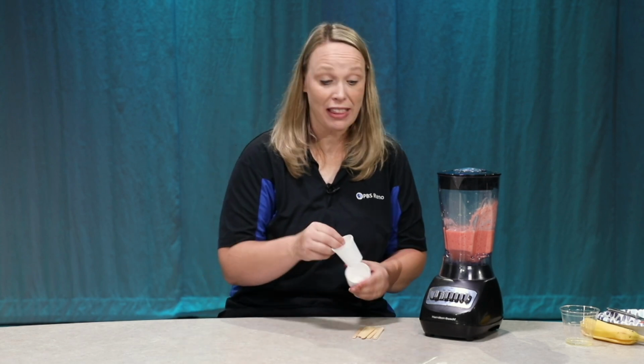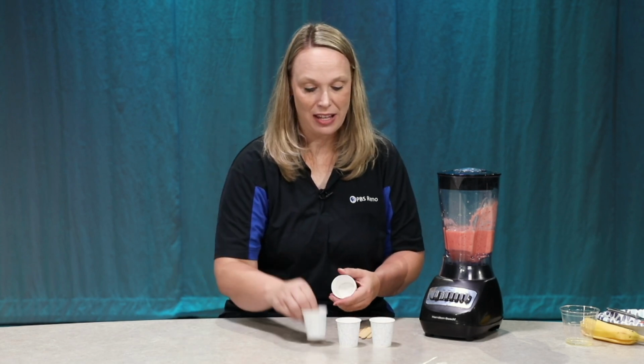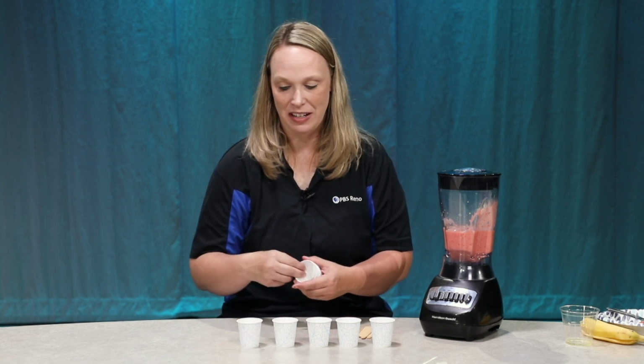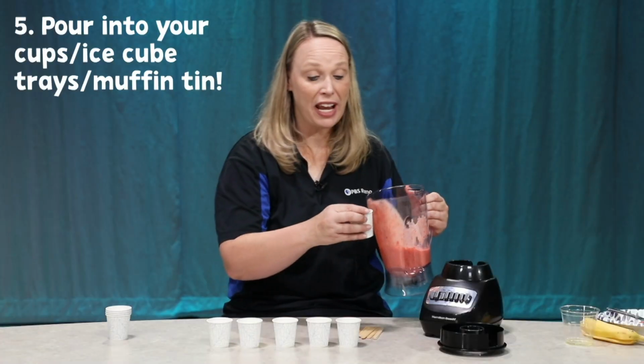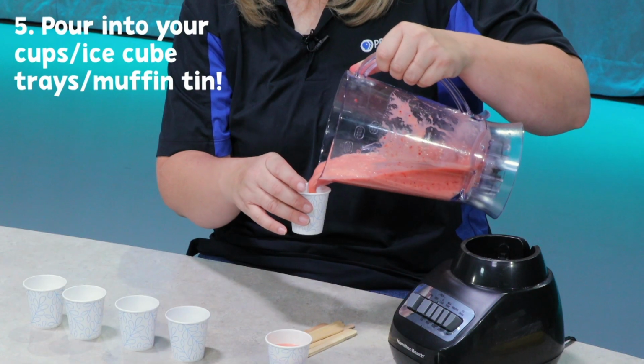So now, I'm gonna take my little paper cups and I'm gonna spread them out here. All right, and I'm gonna pour this into the cup. Now, the more bananas and strawberries that you use, the more ice pops you'll get.